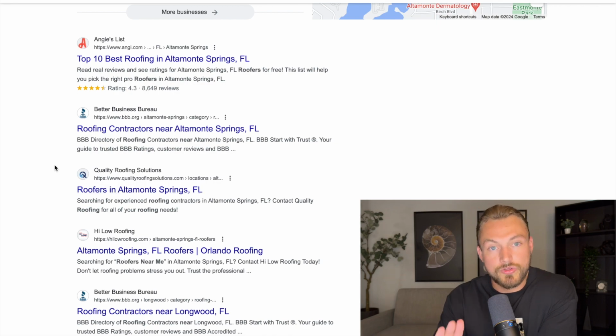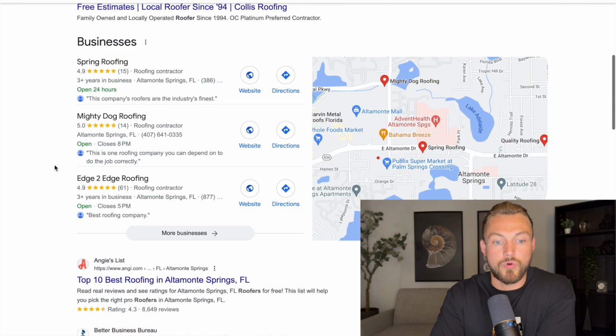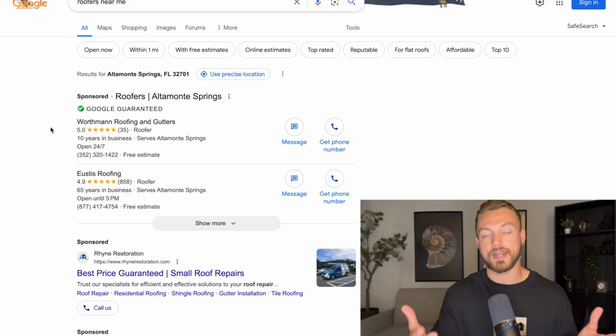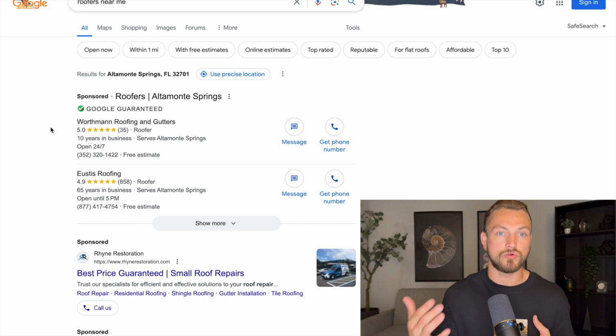Now, I show you guys all of that because I want to make it a point to show you the placement of these Google local service ads. It's so important because they actually are the first thing to pop up on your screen when you look up a service in your area. And so it's so important that we're on Google local service ads, because if we're not, we're going to be giving our competitors all of that traffic for anybody who does not scroll down the page to look at the more organic listings.